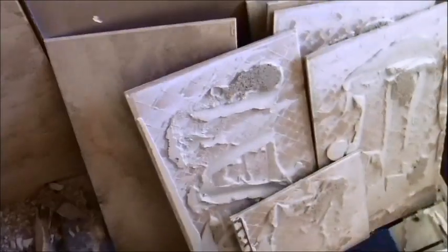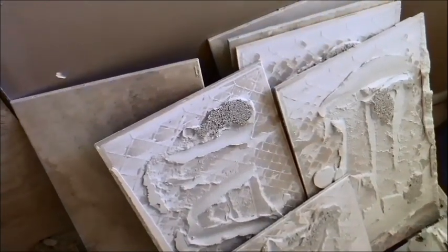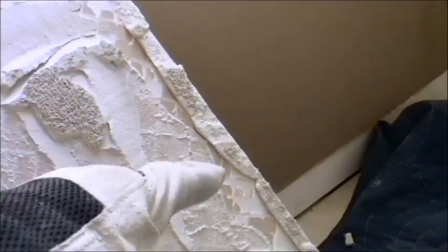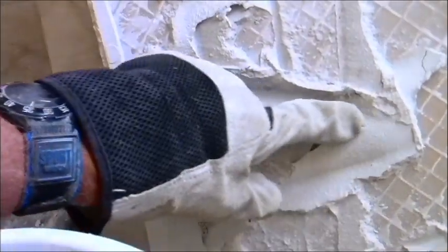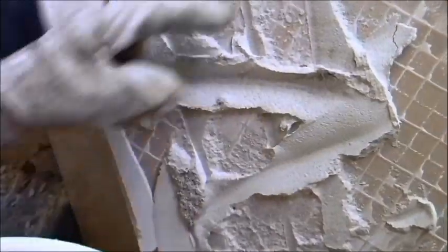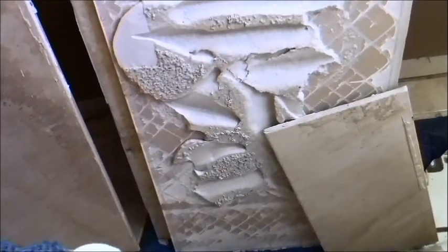Here's another stupid. You know what this is called? This is called spot bonding. The only good thing about spot bonding, only one thing good about it, I save a bunch of tile. So already I've got about $35 worth of tile that I'm able to save. Spot bonding, never a good idea. In fact, I can't even call this spot bonding. It's like, let's just throw some up on the edge here. Looks like a finger here. It's like, throw a big glob up here and kind of finger. I don't know what that's called. It's very weird.